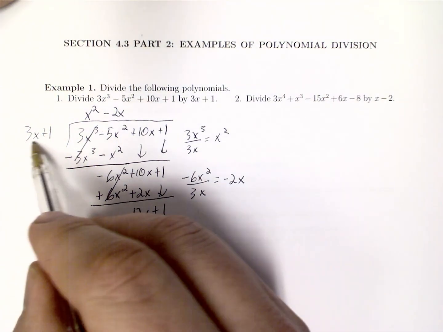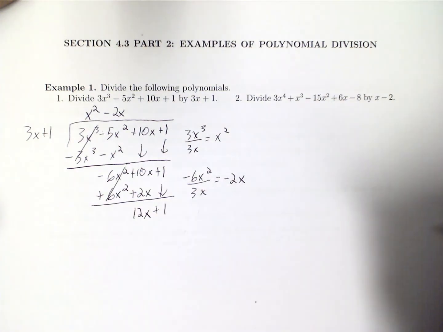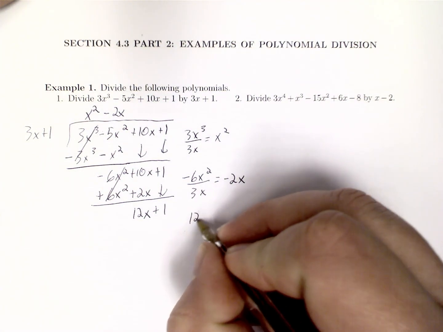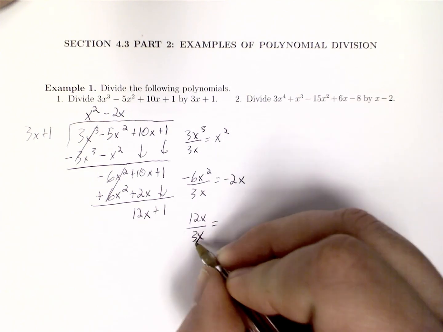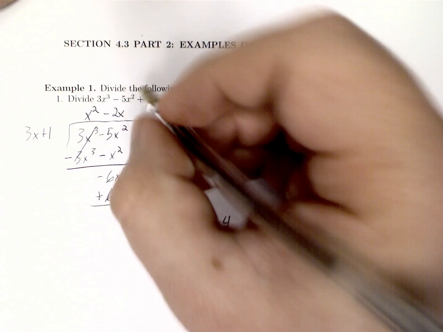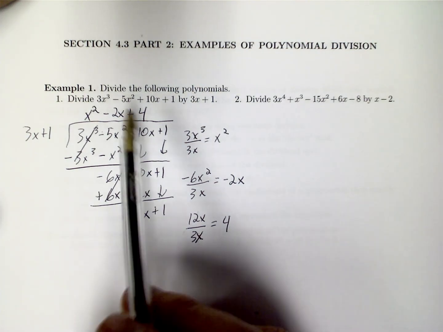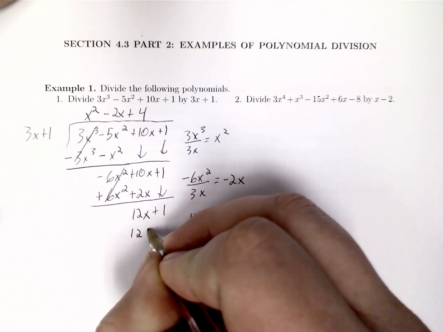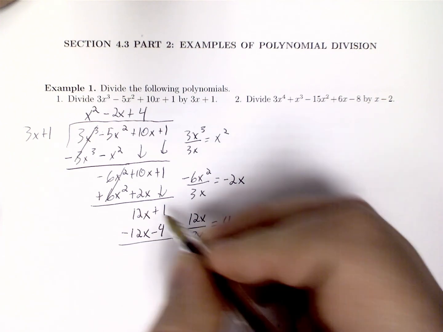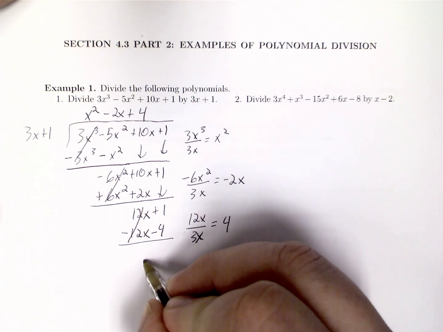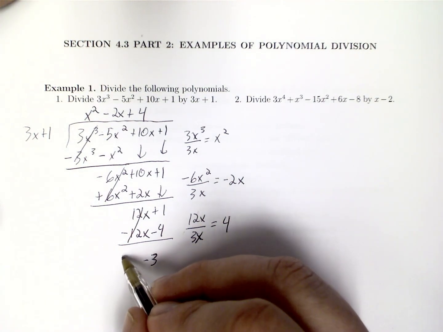Leading term is 12x compared to 3x. These two polynomials with the leading terms are the same degree, so we continue. So 12x divided by 3x equals 12 divided by 3 is 4, x divided by x cancels. So we have 4, we put plus 4 here. Then we multiply, so 4 times 3x is 12x, 4 times 1 is 4, and then we subtract. Minus 12x minus 4. 12x is canceled, but we have 1 minus 4 is negative 3. And this was our remainder.